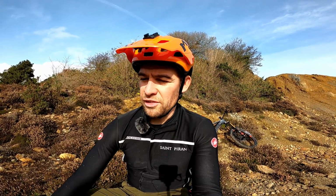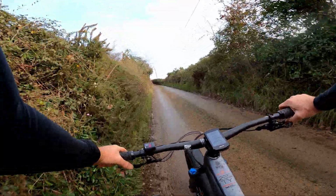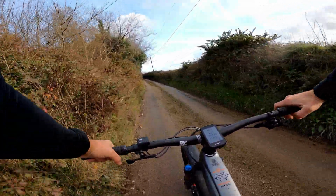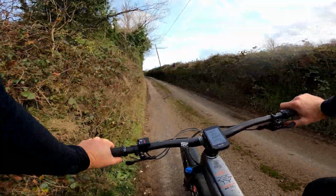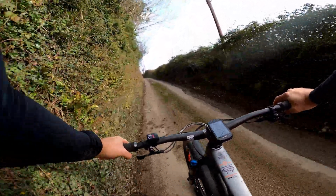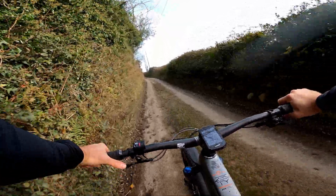I have run out, but that's because I was simply trying to ride as far as I could, also using the boost modes just to halfway with my teammates basically. So that was kind of good fun. I touched on range a second ago and actually running out of battery. So I was after 58 kilometers of pretty serious off-road, pretty hilly, using the red mode to try and drop Steve and Tristan. That's a few weeks ago now. Probably one of the first rides I did on the bike.